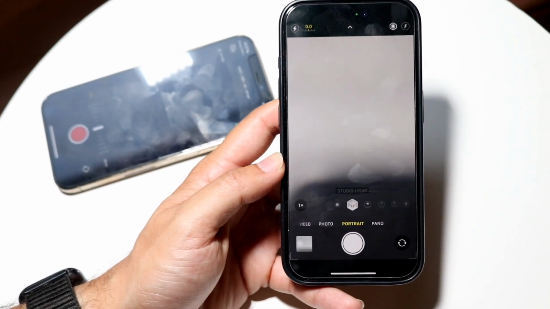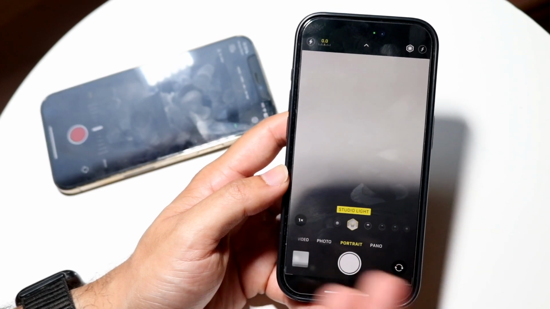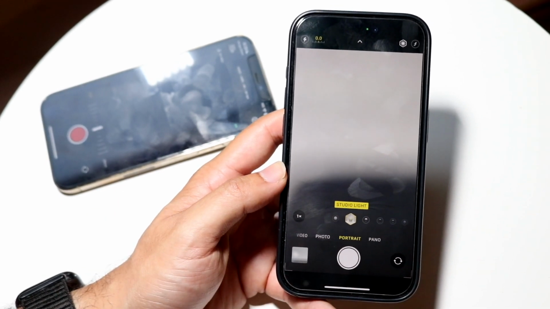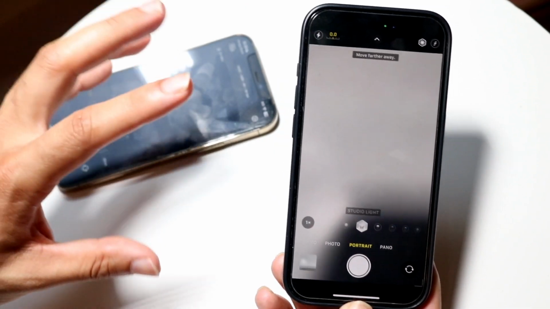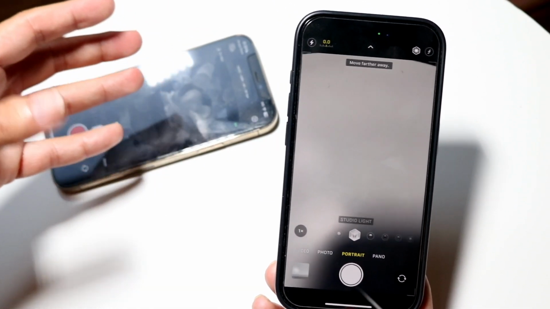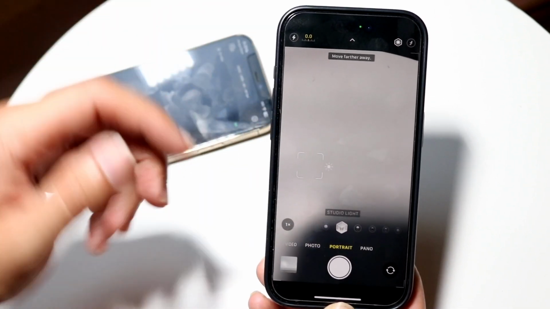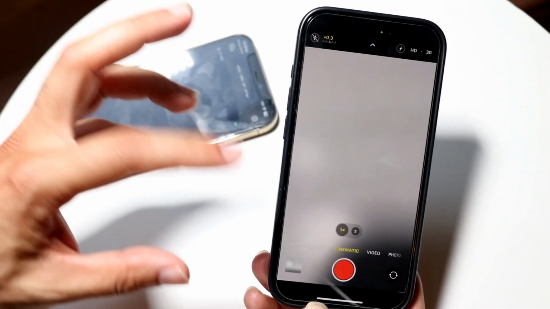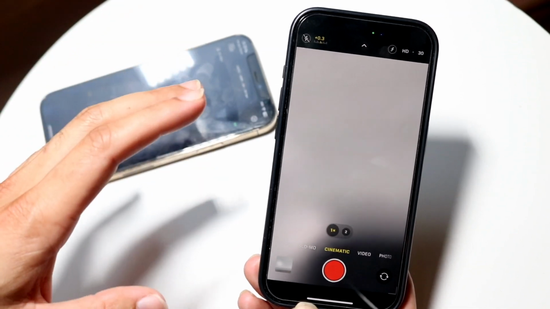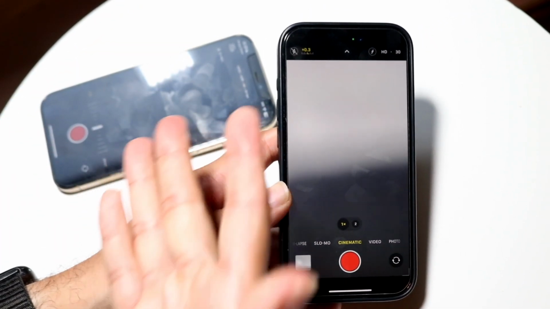You also have portrait mode built in here and cinematic mode. You're not really getting those types of features inside of Final Cut Camera. The reason for that is because it's specifically made for control. You can make your video look like whatever you want inside of Final Cut Camera. It just takes more time. Imagine that photo mode, portrait mode and cinematic mode in the stock camera app are just predetermined editing things that are good for a lot of people. For me personally, I'm probably just going to use cinematic mode rather than trying to figure out the settings on Final Cut Camera.